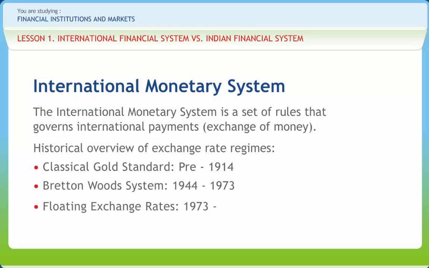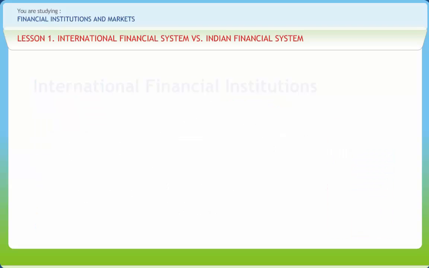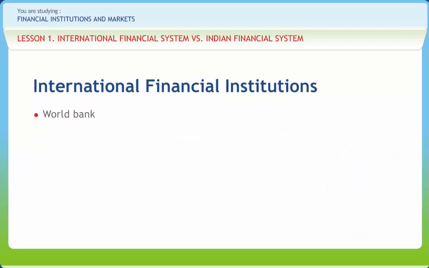Fourth is floating exchange rates 1973. Since March 1973, exchange rates have become much more volatile and less predictable than they were during the fixed period. There have been numerous significant world currency events over the past 30 years. The World Bank was established to help the restoration of economies disrupted by war by facilitating the investment of capital for productive purposes and to promote the long-range balanced growth of international trade.